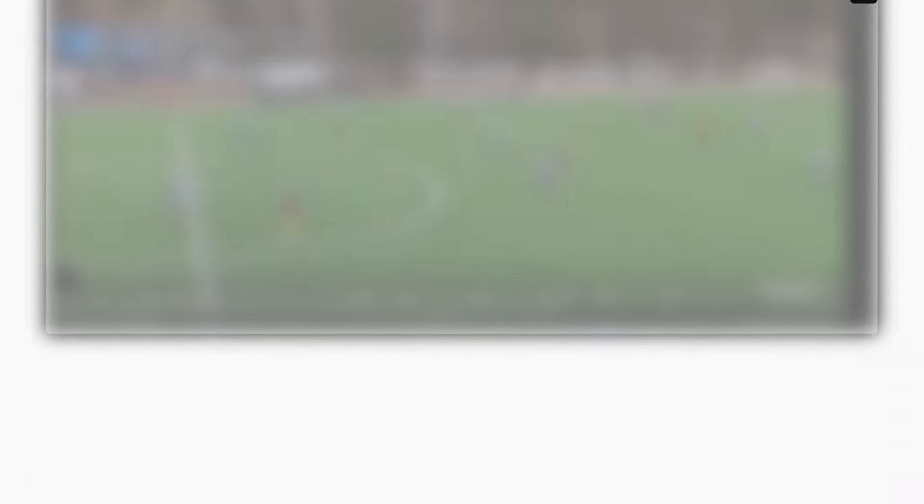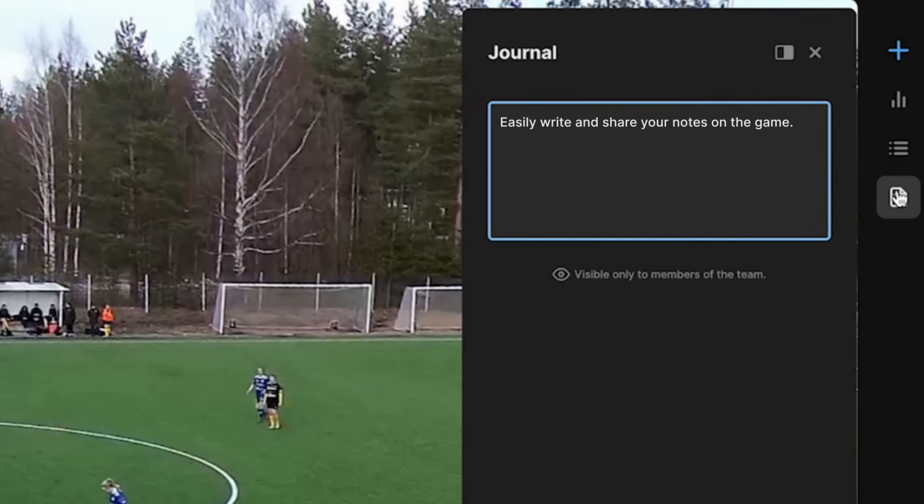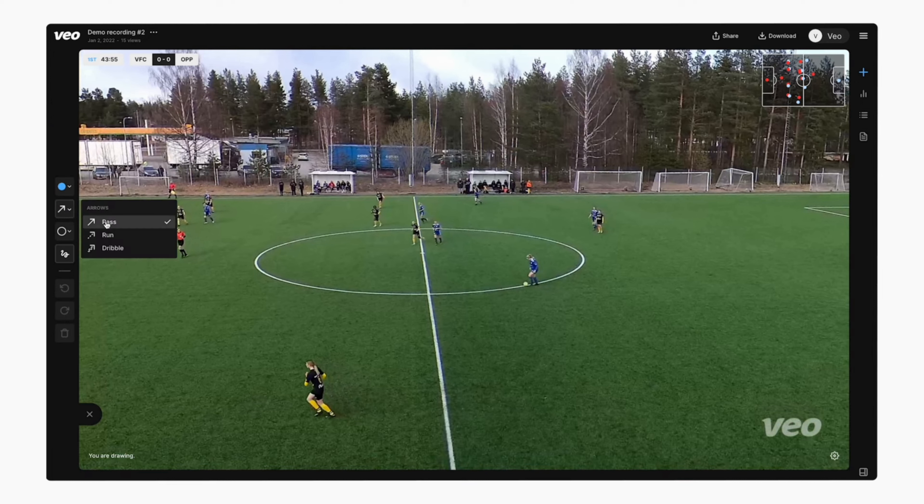What's great about Veil is that their software is so intuitive. It's so beneficial to so many players, especially for coaches. Not only can you now just focus on coaching the game without worrying about the footage, but coaches can go into the software and choose a moment where a certain player made a mistake, tag that player at that exact moment, and tell them what they did wrong or right.